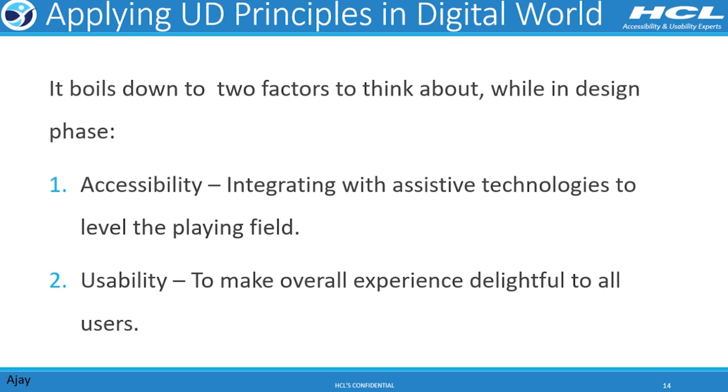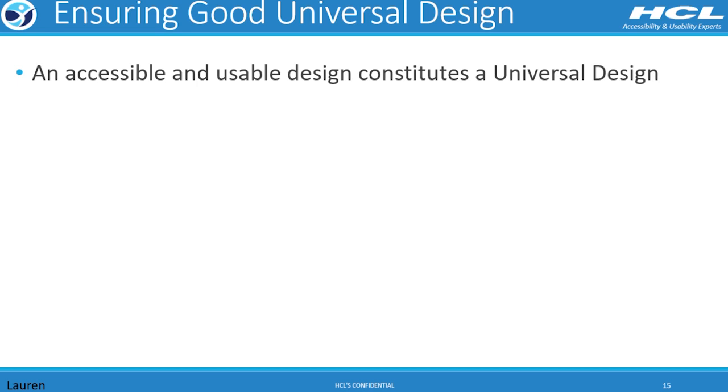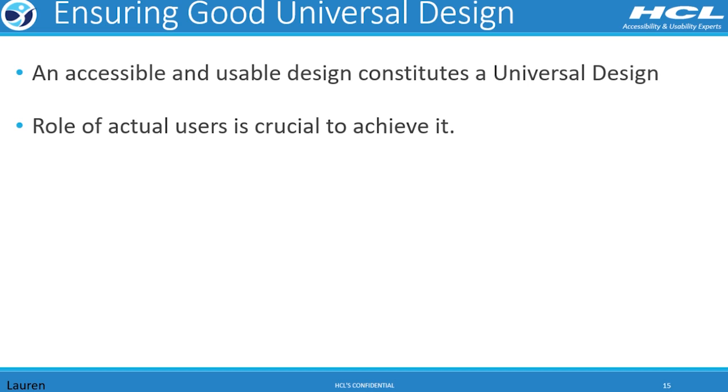Usability. Now this is something that is overall for everyone, not just people with disabilities, but everyone. If you've got a website that is usable to everyone, that includes people with disabilities. That includes people using screen readers. That includes people who have set the colors for their color blindness. That includes people who are using Zoom. That includes everyone who's had to alter their interface to be able to compensate for the disability that they're working with at that time. So making sure you get to that good universal design. Accessible and usable design constitutes universal design.